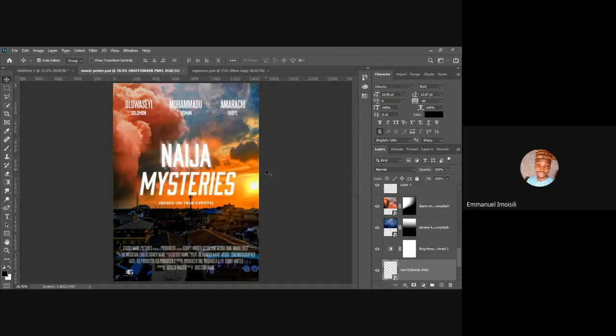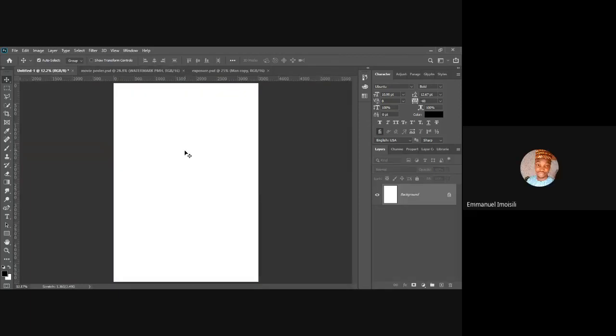So maybe by tomorrow, we'll move into a much more complex aspect in graphic designing, something that you will come across every day, and you'll be able to design your logos and flyers. So today, the first two.